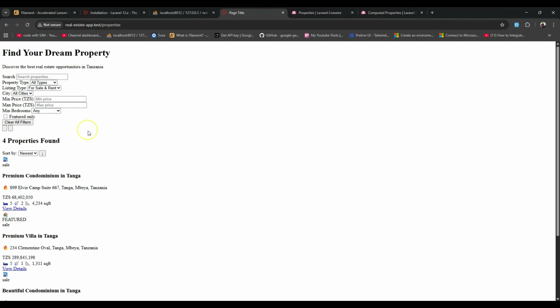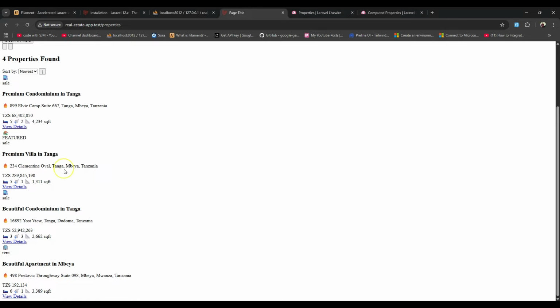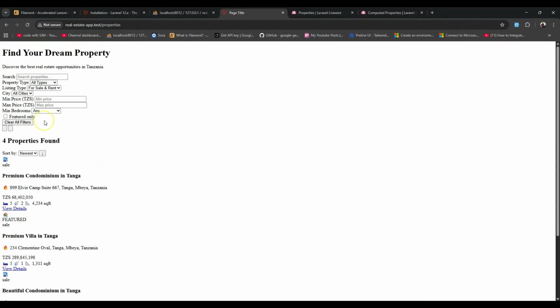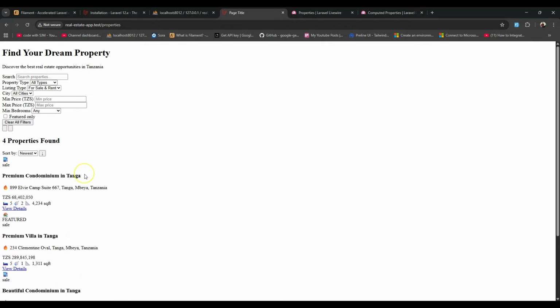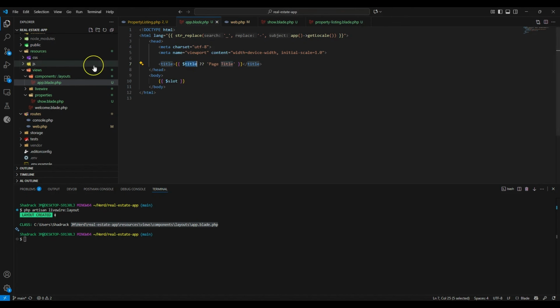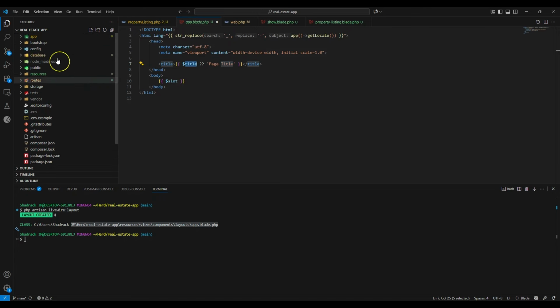Yeah, so now you can see we have this listing of our properties, and as you can see, we see all of the things that we defined. But the thing that you see here, it is not styled. Why? Because we don't have the compiled assets of our component. So to do so, we're just going to use node for compiling our properties.